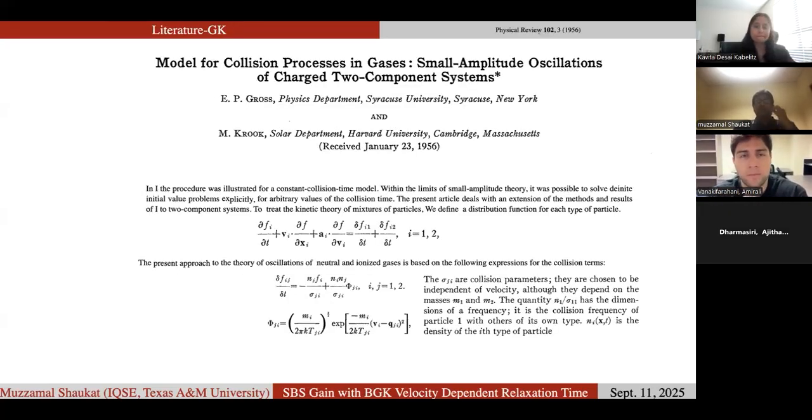And I was fortunate enough to find this paper by Gross and Krook. Now this is GK, not BGK, basically, but Nagar is not here. They assume this binary mixture of a two component system. Exactly the theory is the same, but now they have included the relaxation time for the interspecies, basically, which you will find in a moment in a very clear way. This is the paper, and I am going to show you the reference of that one.